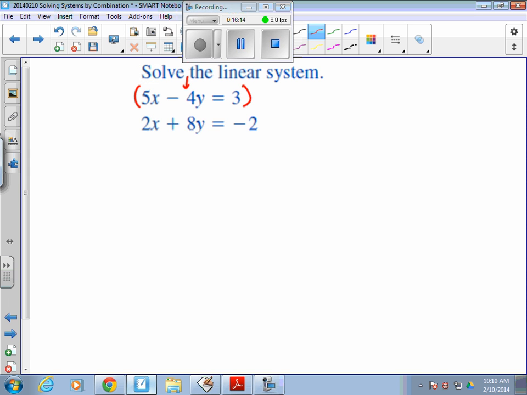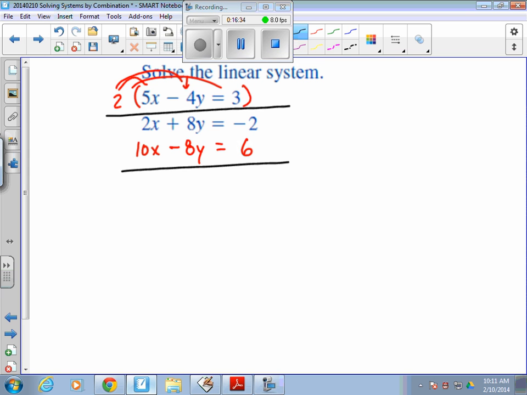So you have to multiply, but not just that one term by 2. You have to multiply the whole equation. So 2 times 5x is 10x. 2 times negative 4y is negative 8y. And 2 times 3 is positive 6. So now when we look at it, if you ignore the top equation because we just converted it, now you're looking at two equations in a system that are stacked correctly that have opposite coefficients, 8y and negative 8y.